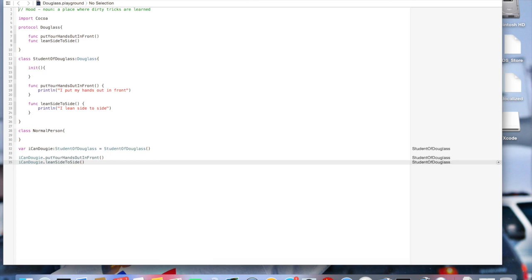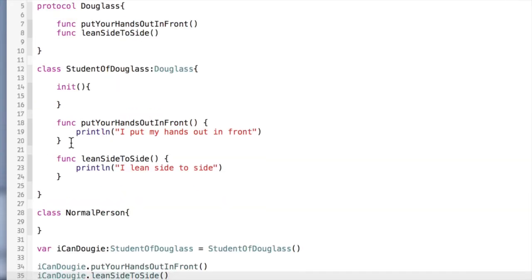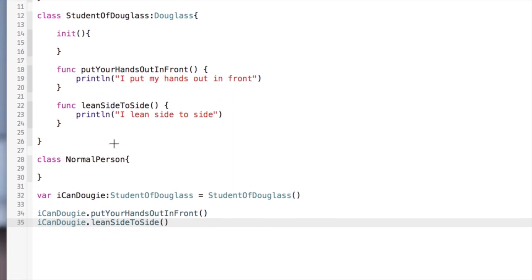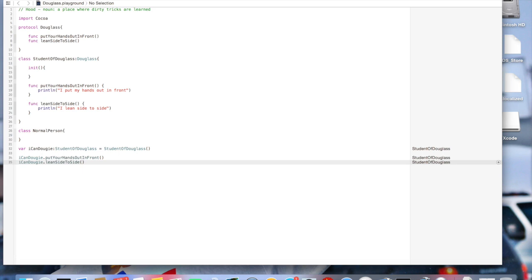So we have created a class that is in conformance with the Douglas protocol. It is implementing all of the functions of the Douglas protocol. We've effectively taught something how to Dougie. So this is rather important.